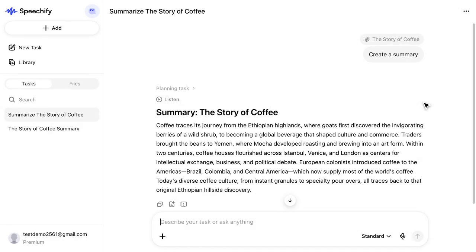That is the core pattern for everything in Speechify Work. Pick a workflow, give it a source, and send. The research, business, and study tabs all follow the exact same 3 steps, just aimed at different jobs, from market analysis to essay writing to study plans. Once you have this loop, the whole workspace opens up.